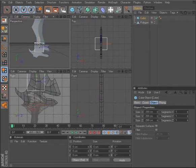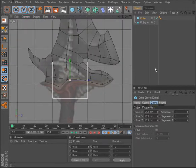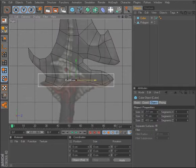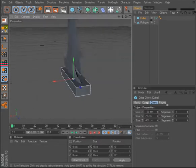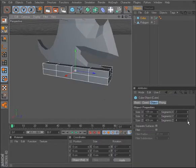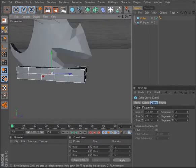So we'll just drop in a cube here, and I'll just kind of pull it down into a rough position, and we can use our right hand view as a guide here, and then we can go ahead and start to change our object properties here. So we'll lengthen that out a bit until it's roughly the size that we want, and we want it to be a bit wider than the blade, so maybe something like that. All right, I want to add a few segments here, and then I'll add a few along this direction so we have the ability to come in and modify that shape a little bit more.